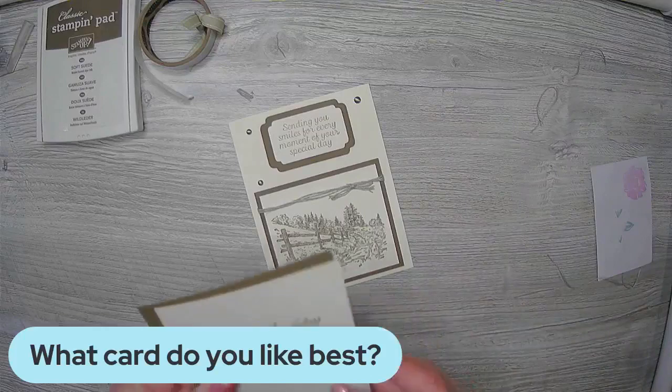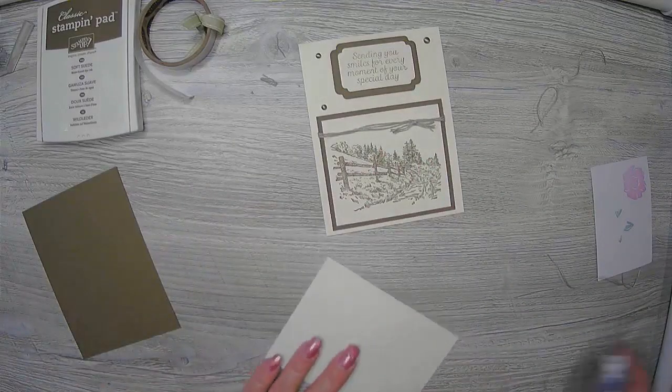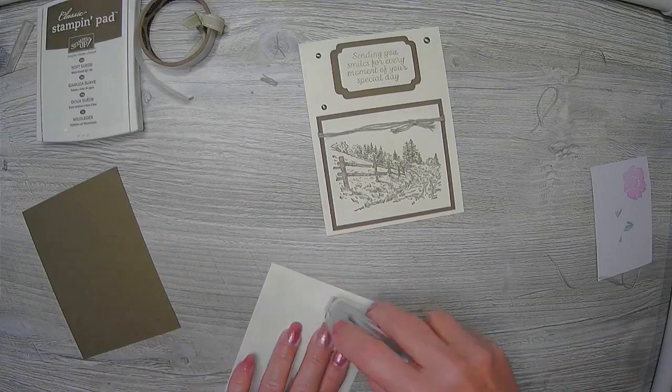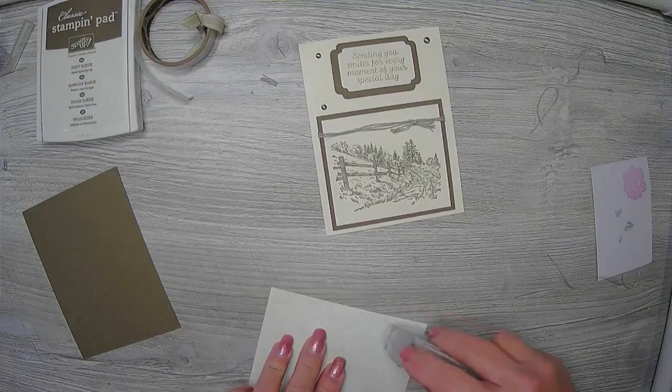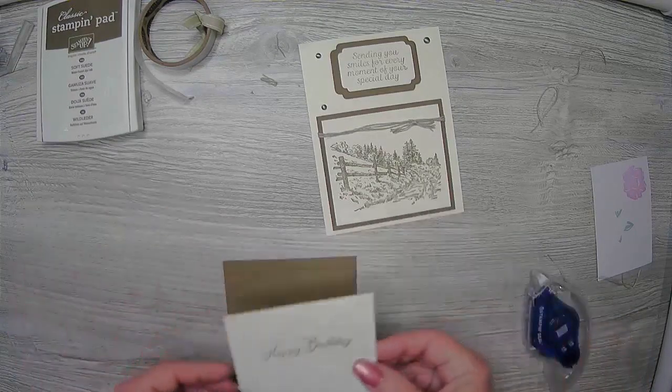Oh, I forgot to put this in the card. Ugh. Silly me. I was worried about that thread and forgot to put our inside greeting on here.